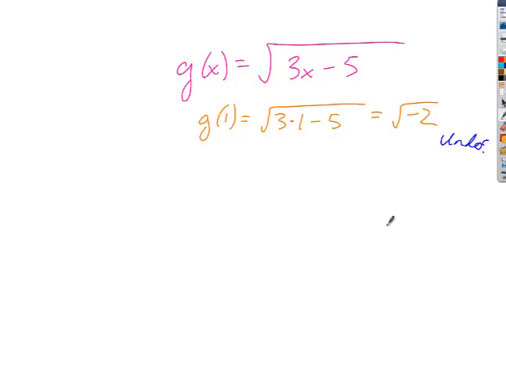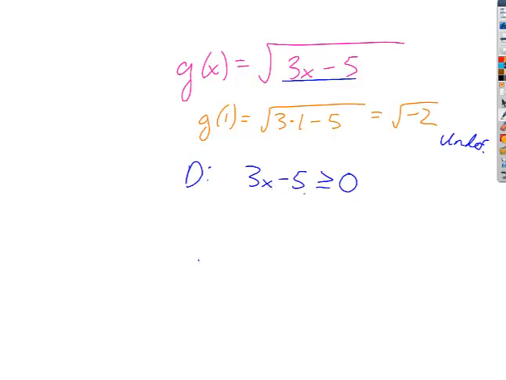We'll talk more about that in the next unit. But this is another thing that we have to watch out for. Maybe you remember that from Algebra 1 or 2. You cannot take the square root of a negative. So this radicand cannot be a negative value. The restriction we have for the domain is that 3x minus 5, the radicand here, must be positive or 0. It must be greater than or equal to 0.